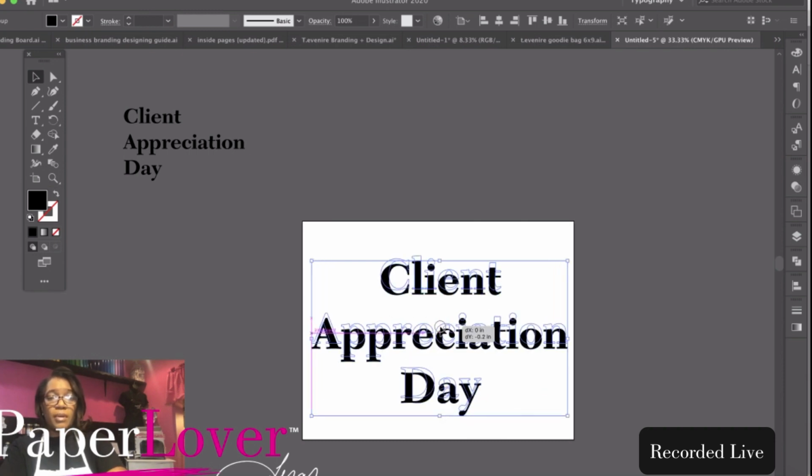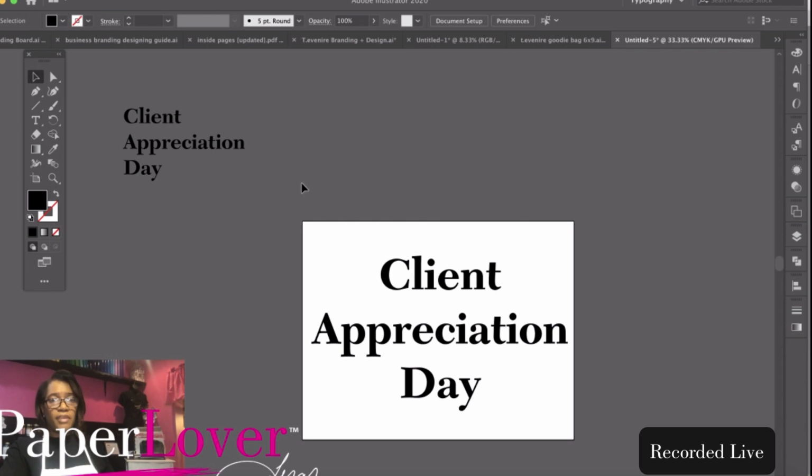And I'm going to do 2 of these. I'm going to do them all in black, so it's nothing really fancy. I'm not going to have to mirror this. And do you know why I'm not going to mirror this? Because, hey Rebecca, I'm not using heat transfer. I'm just using regular vinyl. So I'm ready. It's simple, client appreciation. I should have done spell check, but I think it's correct.